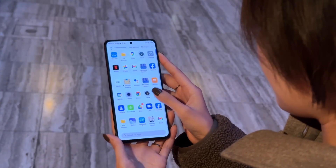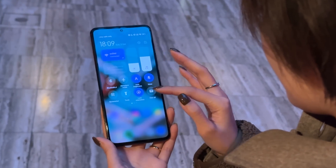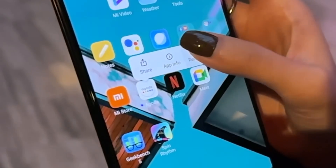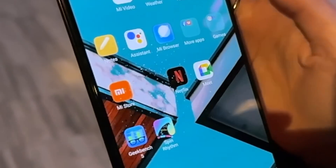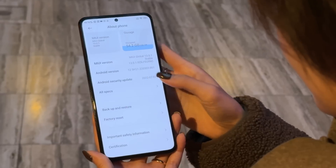On the software front the phone runs Android 12 with MIUI 13 on top. MIUI is not everybody's cup of tea, but I quite like it — animations are really fluid and whimsical. When you delete an app it kind of explodes, and you see the apps on the side get pushed back slightly as if affected by the shockwave of the explosion. It's little touches like that that make the UI feel alive. I do think Xiaomi's settings panel is still way too complicated — they have three separate panels just for display settings.